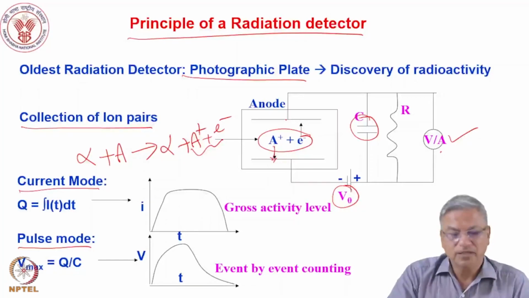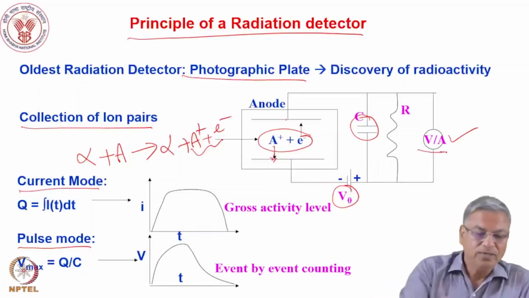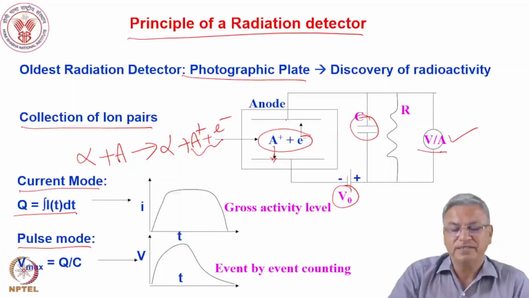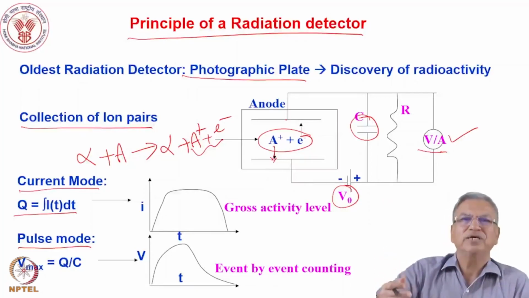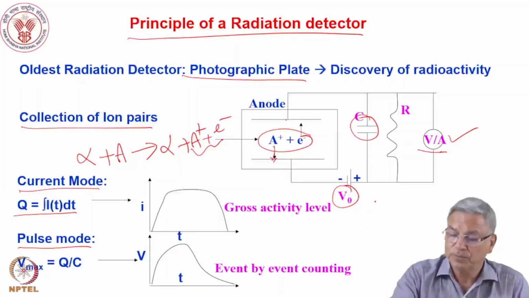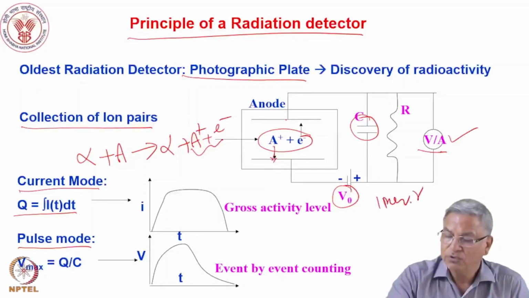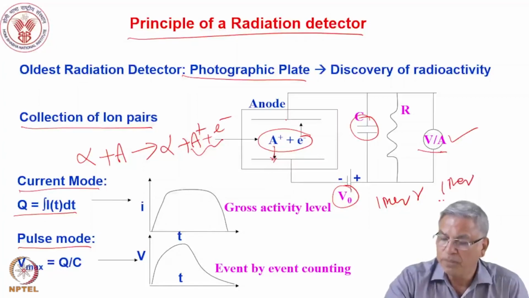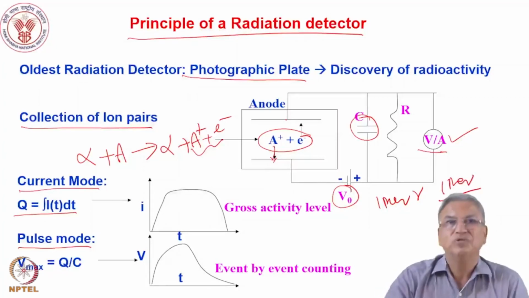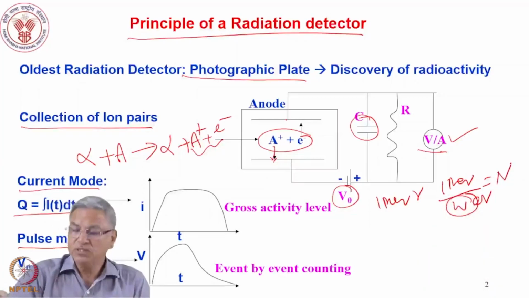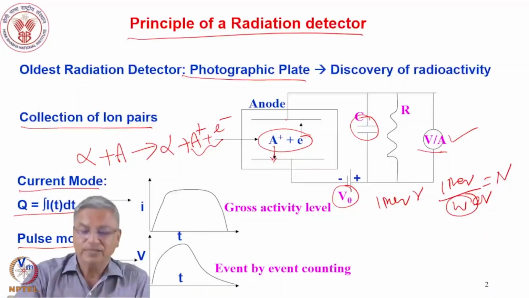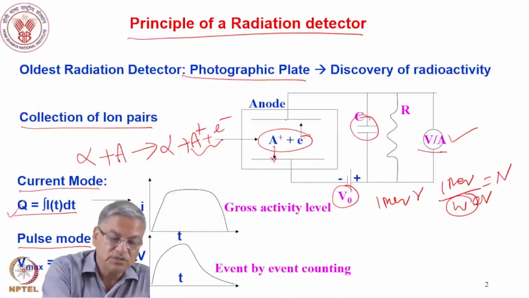So when you measure the current in this circuit, whatever charge was created by interaction of radiation with matter is the total charge. What is the total charge? Suppose you have so many alpha particles coming, or let us say a 1 MeV gamma ray. So it will be giving 1 MeV. How many ion pairs will it produce? W is the energy required to produce 1 ion pair, in electron volts, so the number of ion pairs is 1 MeV divided by W. These ion pairs are collected, and that's why essentially you are collecting the charge.